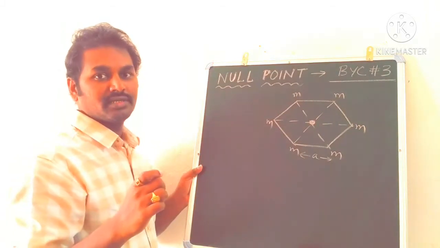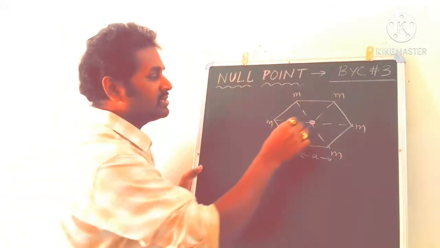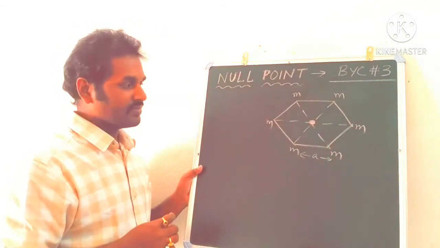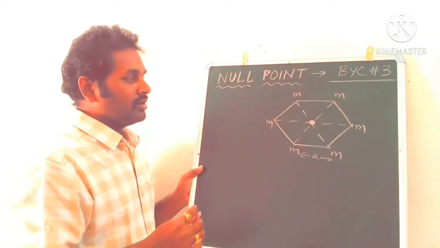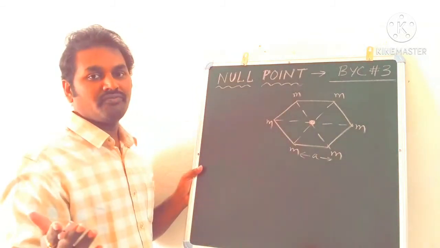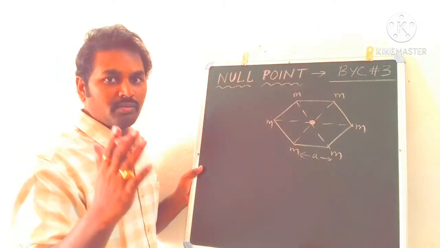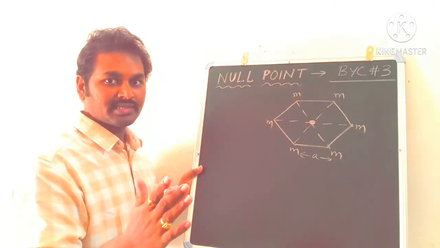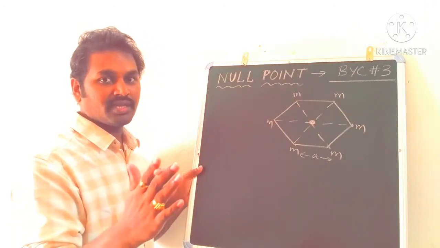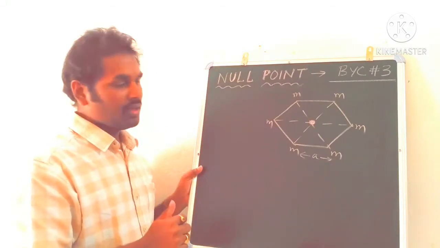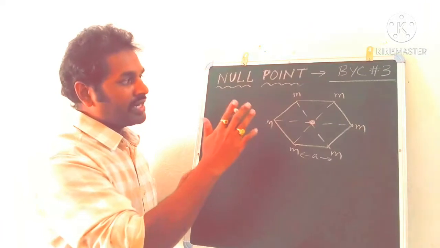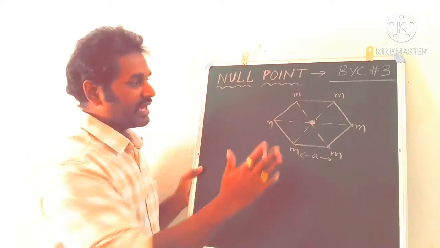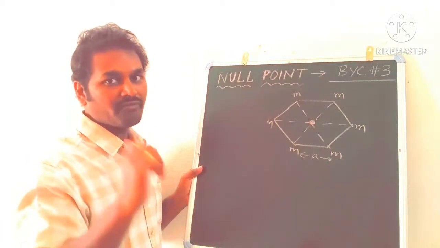And we are going to find the resultant field intensity at the center of the regular hexagon, how much it is. And directly we can say here the field intensity comes as 0 for this situation. For regular bodies of equal masses, whether you take a triangle of equal masses, at the centroid the field intensity comes as 0, you will find the null point there. And here also, for the equal distribution of masses at each and every corner of the regular hexagon, the field intensity again at the center comes as 0. Here you will find the null point.